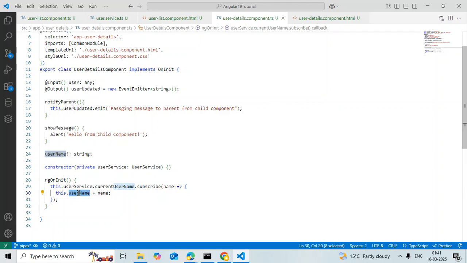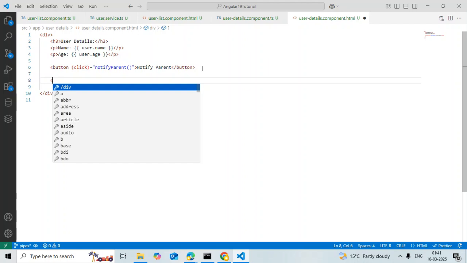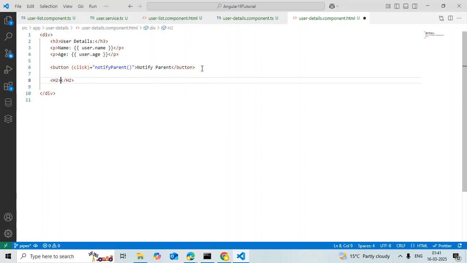Now with the help of interpolation, let's give it an h2 like this, username.